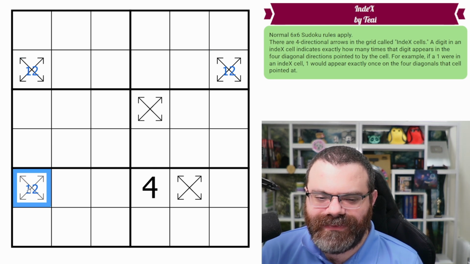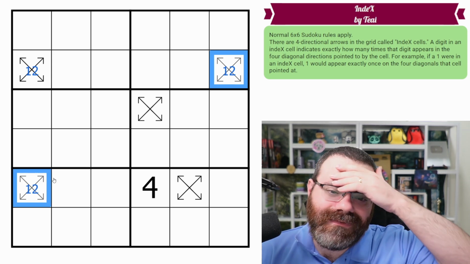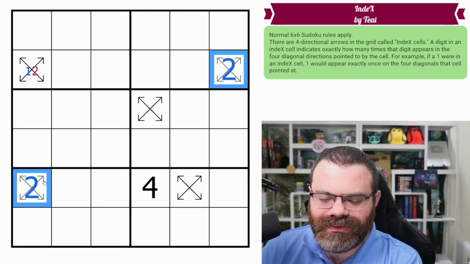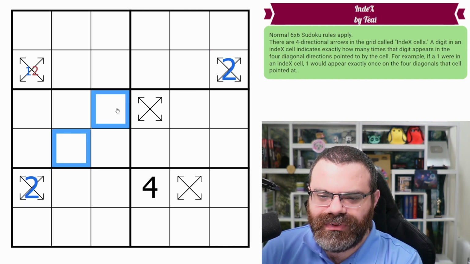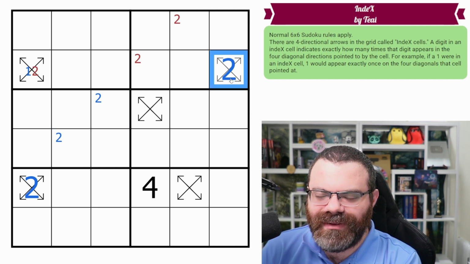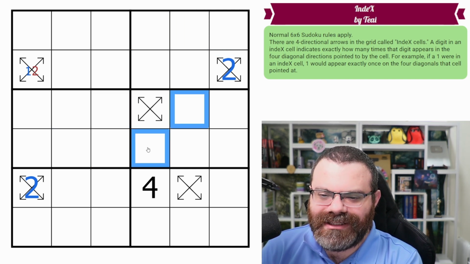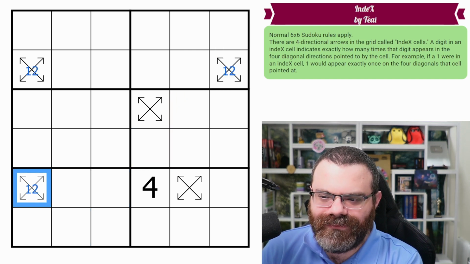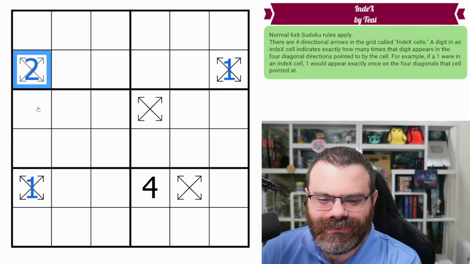through the medium of this guy. If this is a 1, that's a 2, that's a 1. So I'm curious if these can both be 2s. Okay, yeah, they can't be, right? Because they're either both 1s or both 2s. I would need to put a 2 in here, and I'd need to put a 2 in here, but I can't because there's already a 2 in the box. Same thing here. I need to put a 2 here and here, but I can't. So, therefore, they're both 1s, and that's a 2.